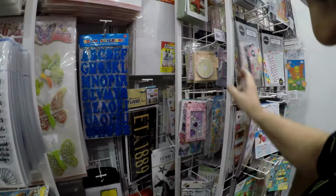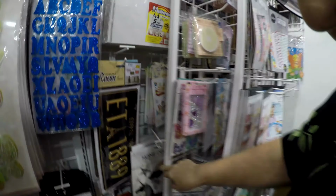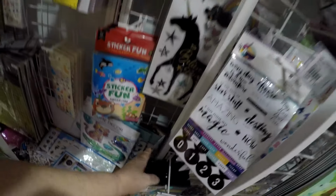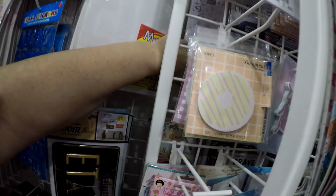No, that's no good. I need to get to this one. I don't know if I've got the furry ones. I'm wanting my usual furry ones that I use for my Monster High, and I don't think so. No, they've only got the foam. They haven't got the stretchy leopard skin that I need. The pink leopard skin. Oh no, I need pink leopard skin and they haven't got it. I'm hiding behind here. Nope, cannot see any. Okay, well, we'll go down. You never know, they might have some somewhere else.